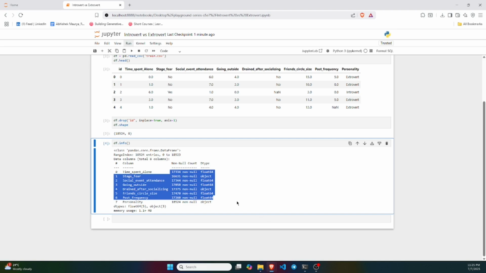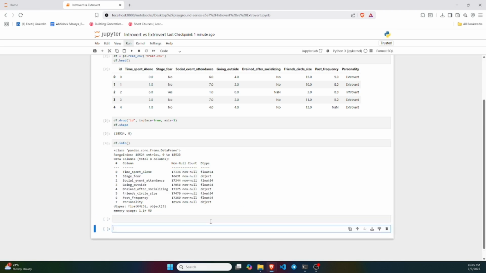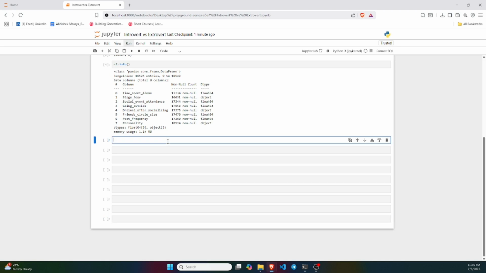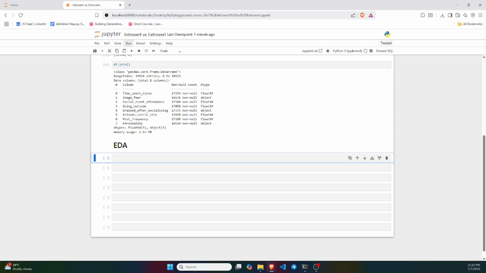Okay, so we will have to deal with this, but first we will do some exploratory data analysis so that we can get a little bit of an idea of how we will go on with the null value imputation, because this is very important when you have a little bit of understanding of the data. So you will not just go with the general methodology of null value imputation, but you will do some sophistication in the methodology by which you will do the null value imputation.